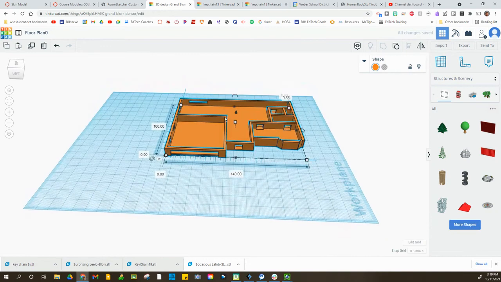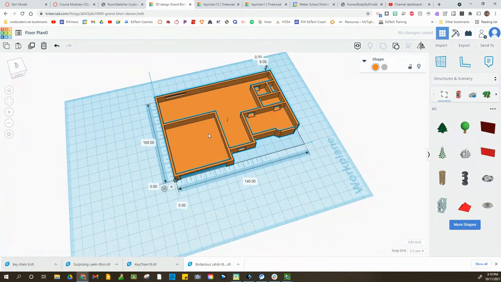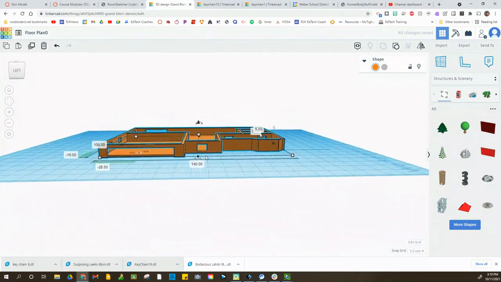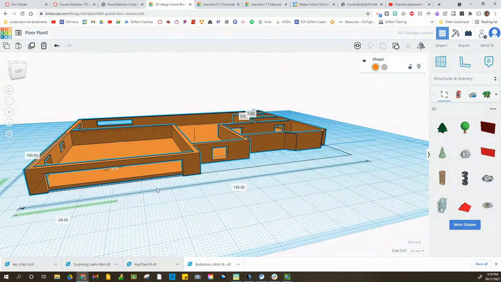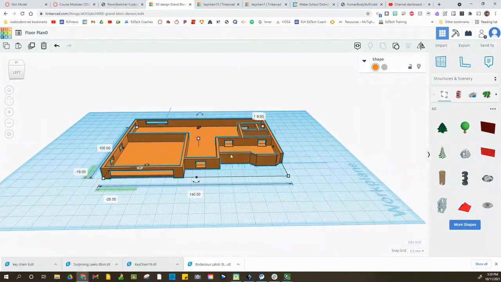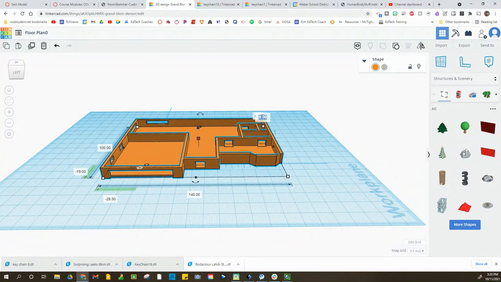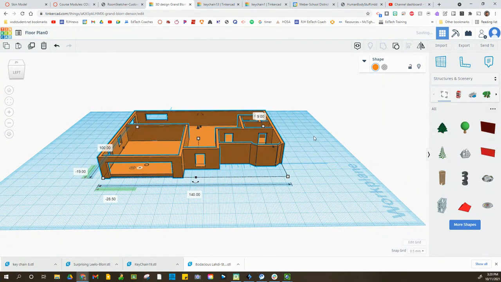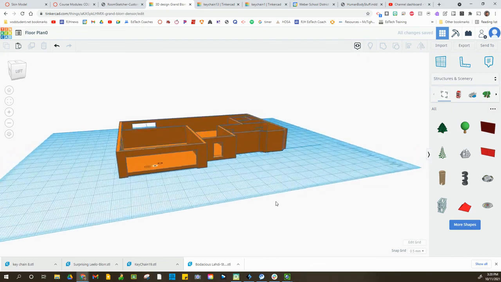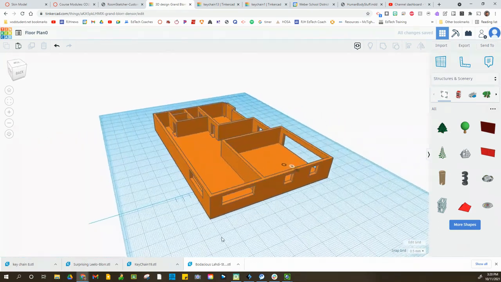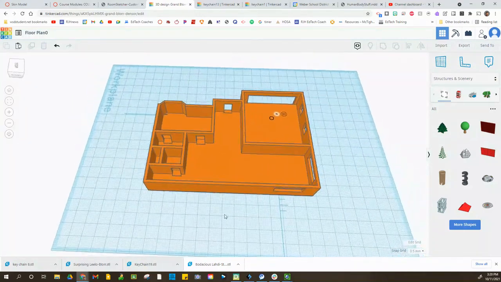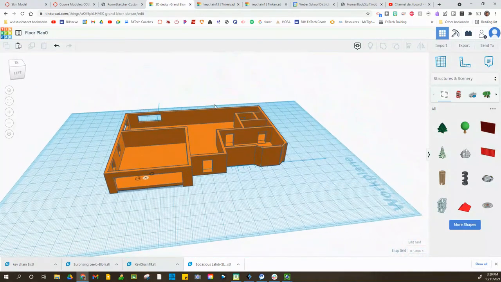Now I have a bigger scale model of my floor plan. Oh, and don't forget the height. Almost forgot the height. So my height currently is 9. So let's take that up to 18. Okay, much better. Now you can see how my house looks, and you can look through the floor plan and see how everything's going to kind of fit out. Okay? And that's what you got to do.